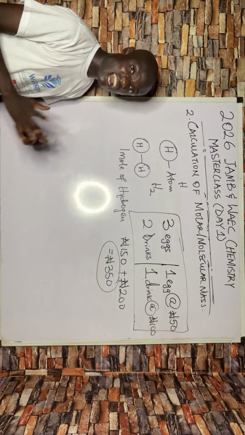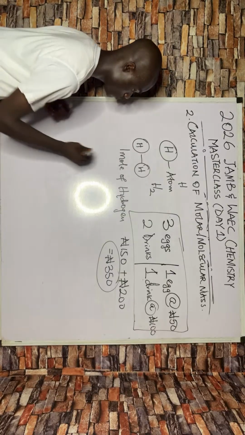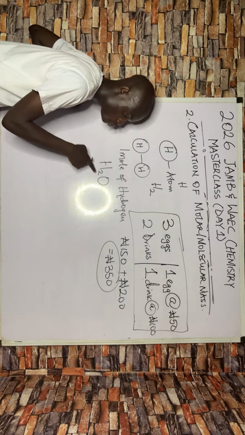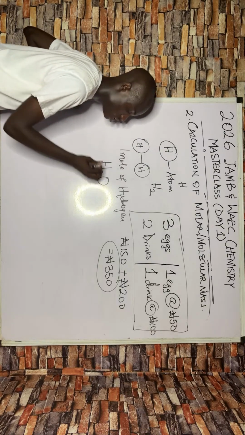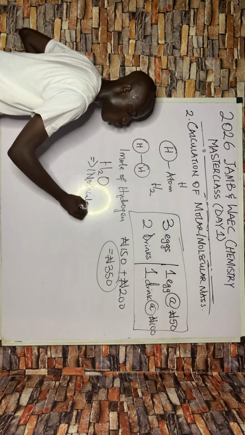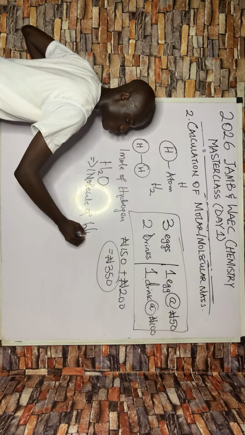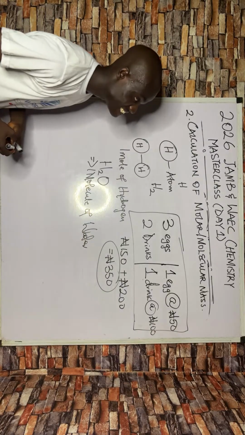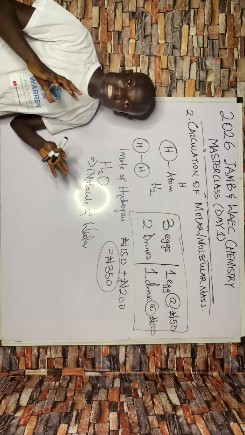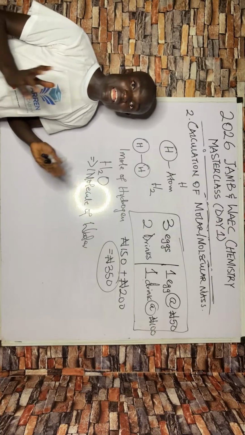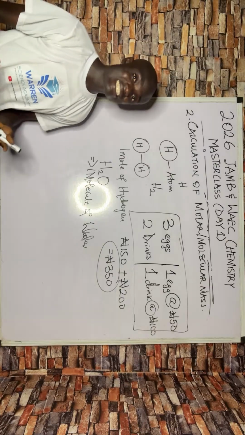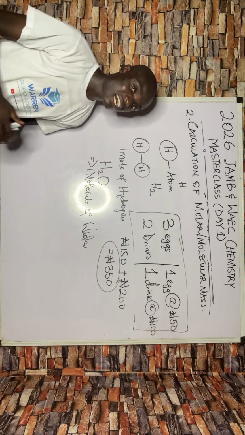A molecule is just when you now have different elements. For example, I have H2O. This is a combination of 2 atoms of hydrogen and 1 atom of oxygen. So we call this 1 molecule of H2O, which is water. So in essence, molar and molecular mass is just the total mass of the various atoms or elements that make up that particular compound. We are going to move on to look at how to calculate simple molar and molecular mass.